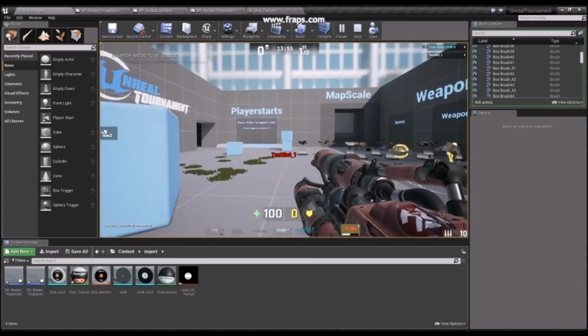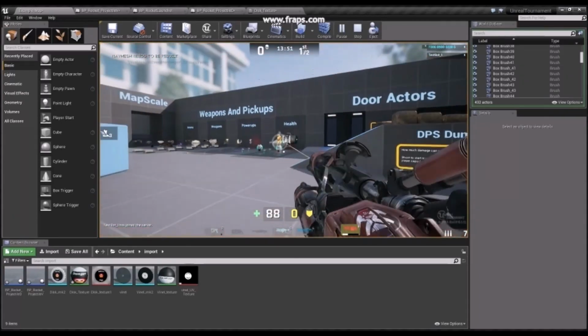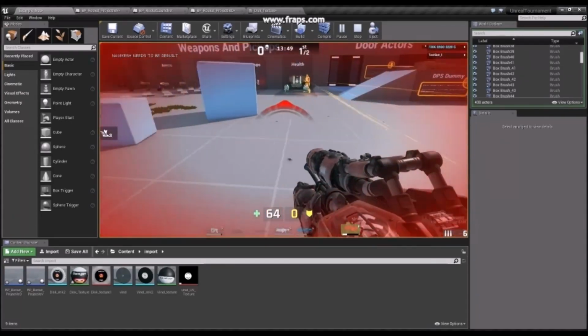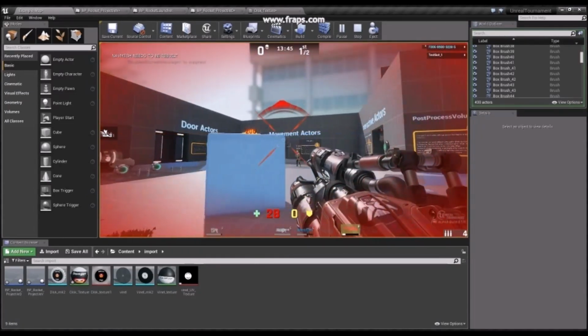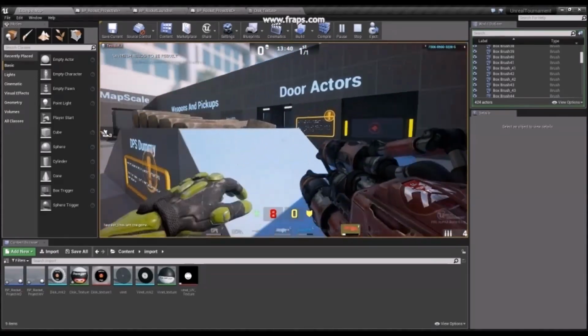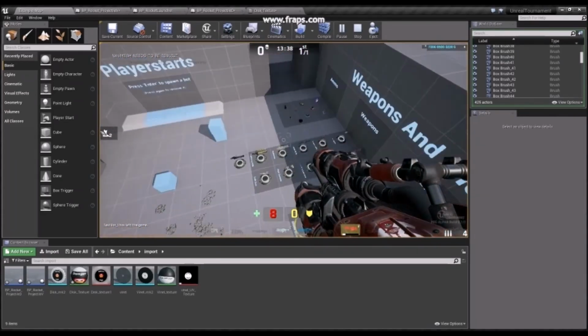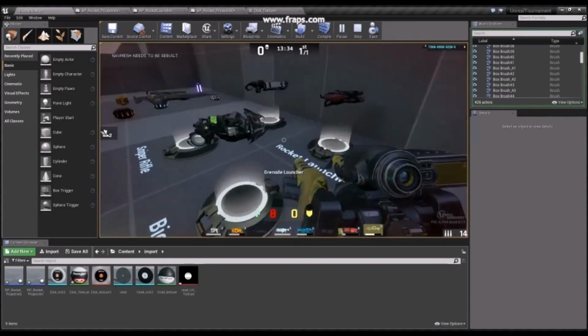So if we just spawn one, and if we can lock on, no. So yeah, it is a one-hit kill, which is what it was aimed to be in the first place. So yeah, that is the basics of my mod.